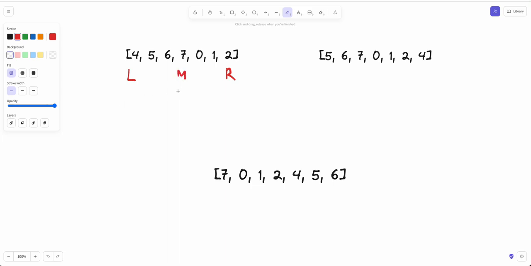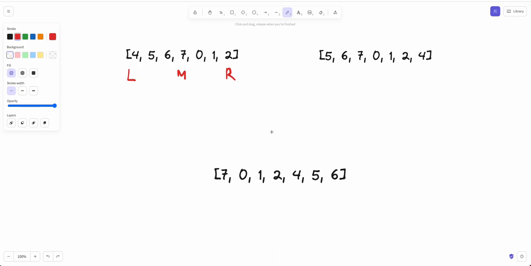Then we compare the element at the middle with the target, and we can adjust the left pointer and the right pointer to eliminate half of the array.